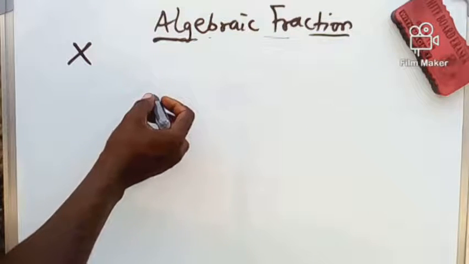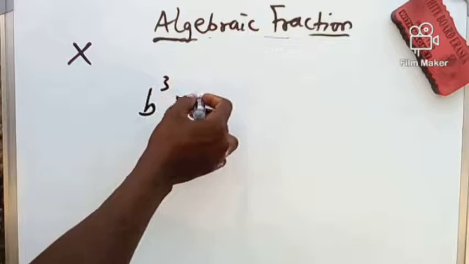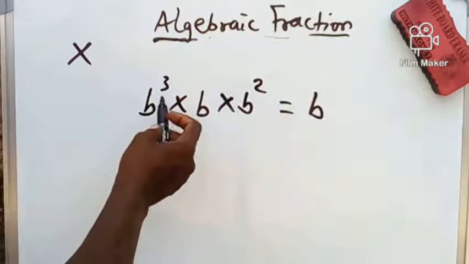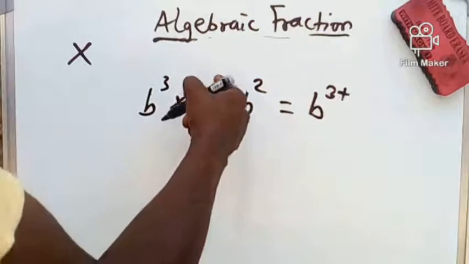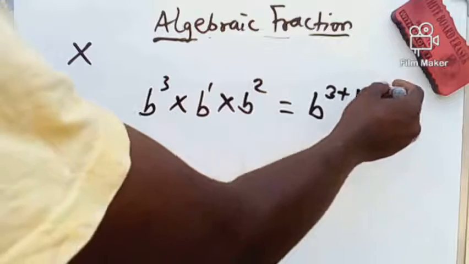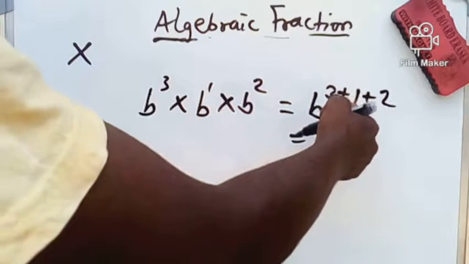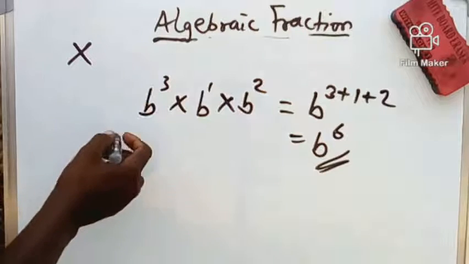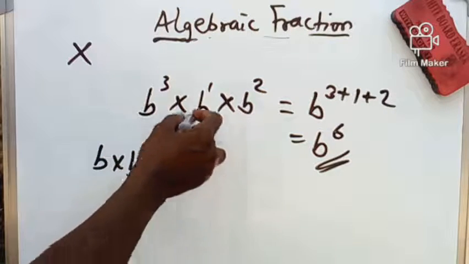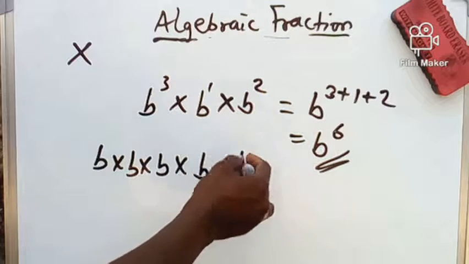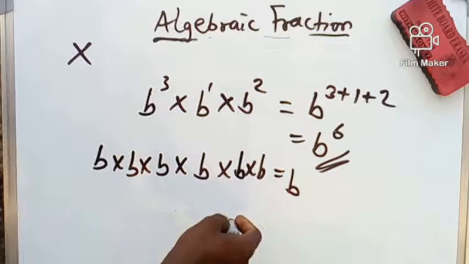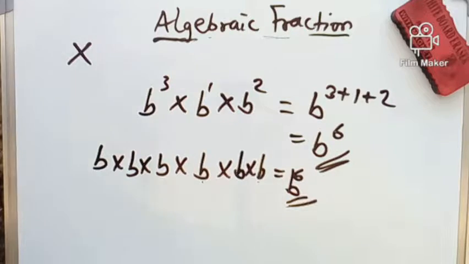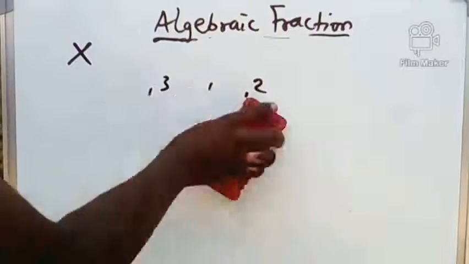So if I'm multiplying a similar variable, let's say b to the power of 3 multiplied by b to the power of 2, it simply means it's equal to b raised to the power of how many? Raised to the power of 3 plus, what's the power of b? This is to the power of 1, plus 2, and that is 3 plus 1, that is 4, plus 2, and that is 6, which could have just been obtained by simply expanding this to be b multiplied 3 times and b multiplied 1 time and b multiplied 2 times, and that will give us a total of b multiplied how many times? 1, 2, 3, 4, 5, 6 times. That is how to deal with multiplication operation involving similar variables together.